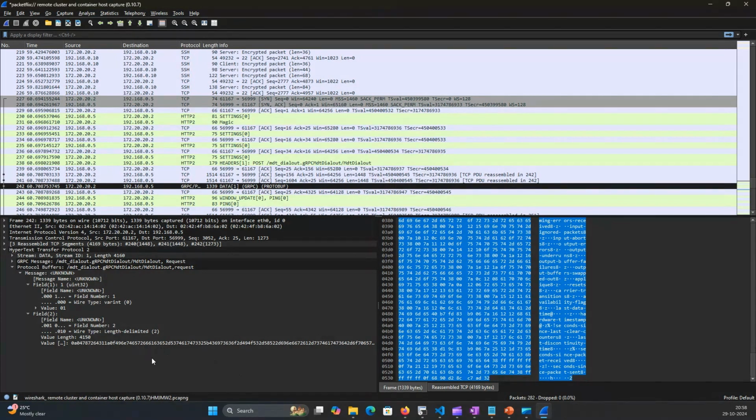We are using self-describing GPB, which means that we can clearly see what is the field that we are sending along with the value. So that's something that's there in the clear text. So if you are security conscious, if you're deploying this in production environment, maybe you would want to try gRPC with TLS.